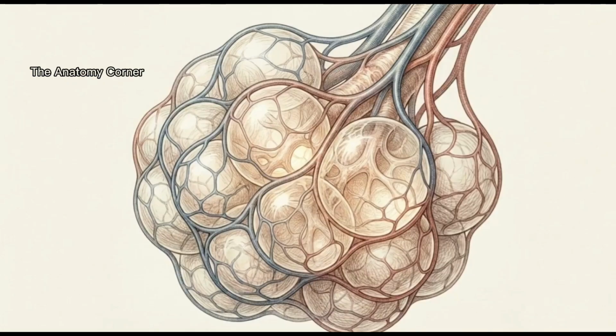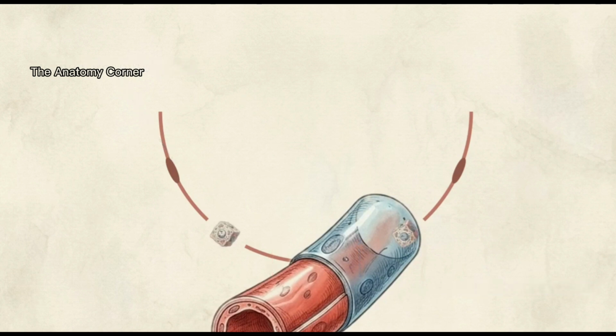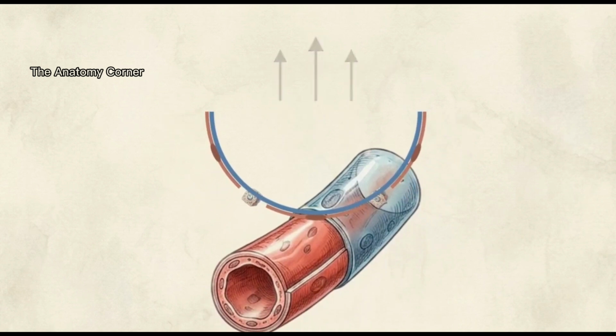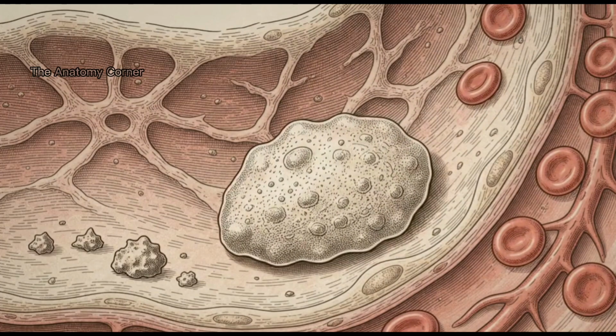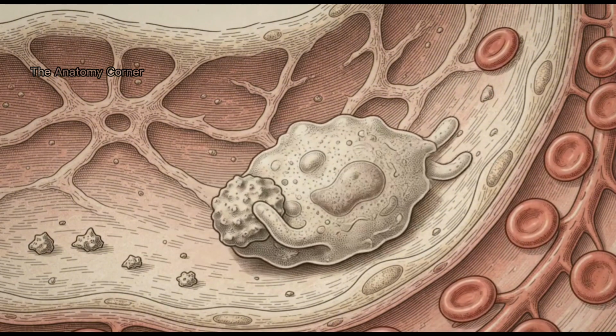Descending to the absolute terminus of the bronchial tree leads to the alveolar sacs, where the physics of gas exchange occurs. The walls of each alveolus are primarily composed of type 1 pneumocytes. These are flat, simple squamous cells creating the thin barrier required for gas diffusion into the capillaries. Scattered among them are type 2 pneumocytes, which serve a specialized chemical role. They secrete surfactant, a fluid reducing surface tension, which prevents the microscopic alveolar walls from collapsing during expiration. Alveolar macrophages, or dust cells, patrol the space to consume microbes or debris that have reached this depth.